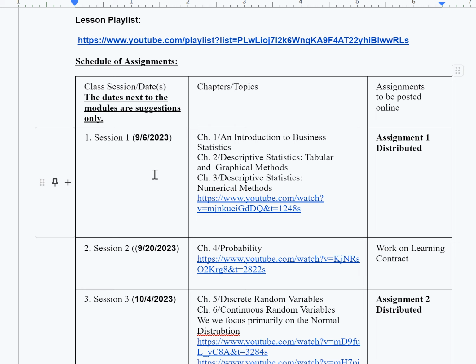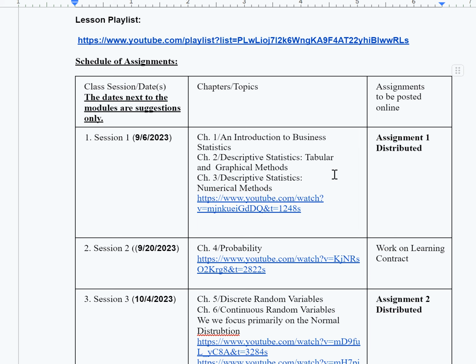Around that week would be where you want to spend the time reading the things that are in these chapters and then watching the YouTube video. And then what will also happen is on Canvas, I will post in the modules section a module called Session 1, and that'll have notes and resources for you. And the problems that I present to you there will be discussed in this YouTube video, which is available.